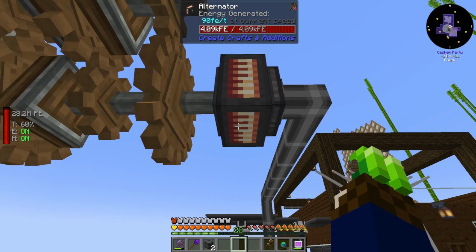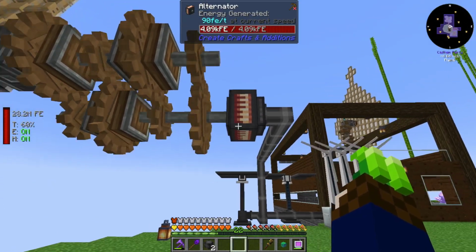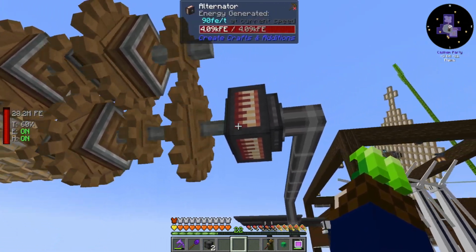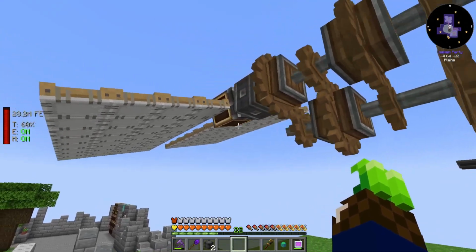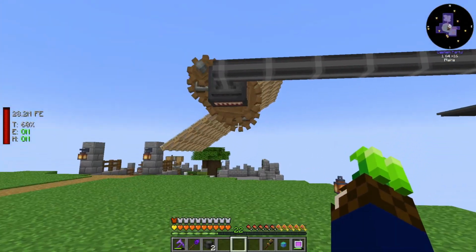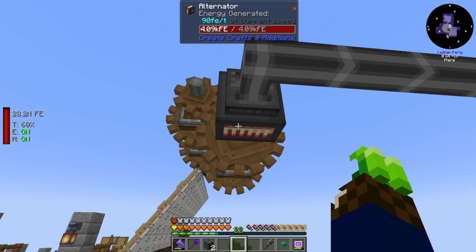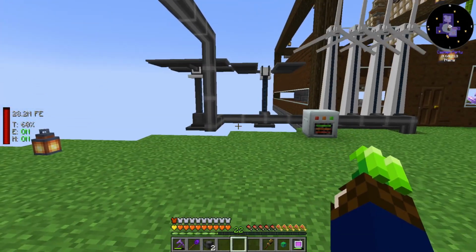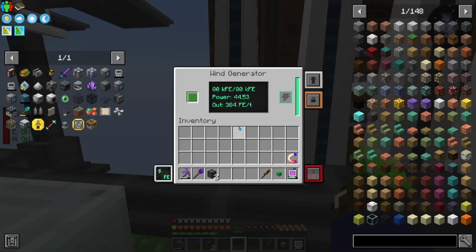I just put this up to see how much it does. 90 FE a tick. I can make this go faster, and that just overstresses the system. Sorry, Jana. But without overstressing the system any faster than it's going now, it doesn't. 90 FE a tick is all it gives. It's not really worth it. Seems like it gives better than these right here. I don't know though.